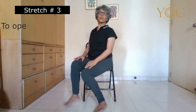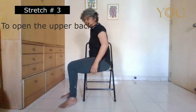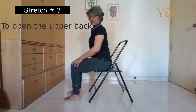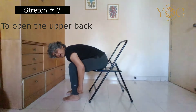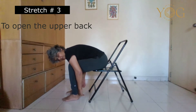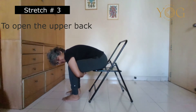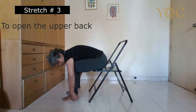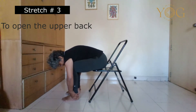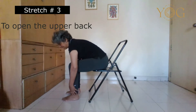The next stretch is going to open up your upper back, or the back part of your lungs. Sit upright, shoulders over the hips, exhale, go forward. If you have a large belly, you can increase the distance between your legs; otherwise keep your feet closer together and give yourself a nice hug. If this puts pressure on the heart, you can keep your hands on the ankles. Breathe in and out and allow the upper back to open up — this helps open the back of your lungs. Take five to six breaths here, then inhale as you come up.